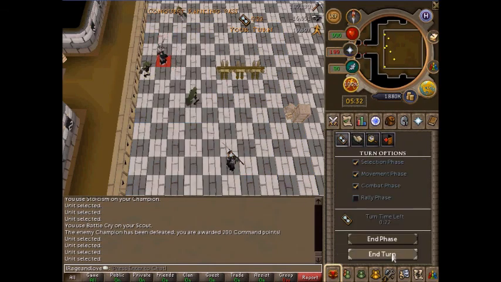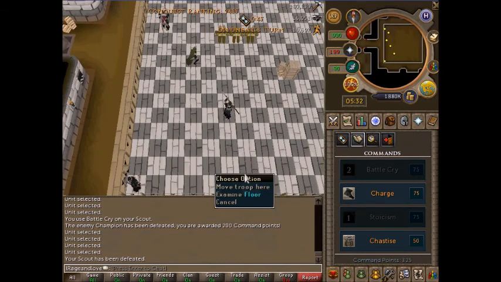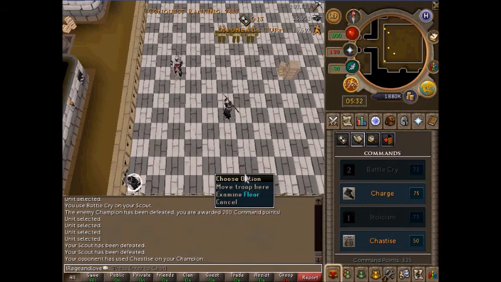So I weaken his champion to 400 HP with my scout and end my turn. He goes ahead and plays champion up 4. A very, very interesting move. And of course he uses Chastis. And he kills my other scout too.